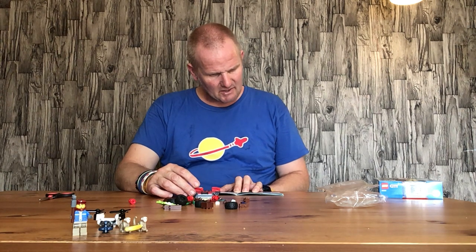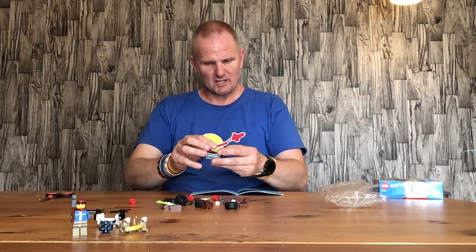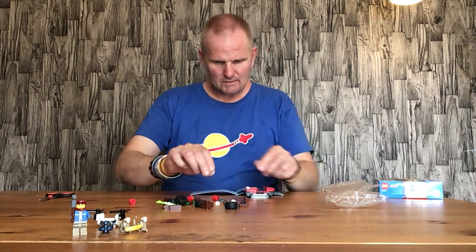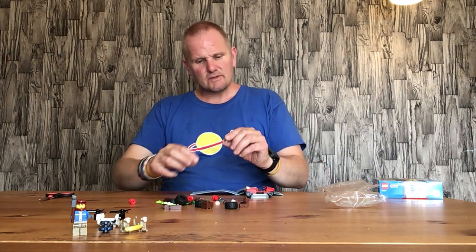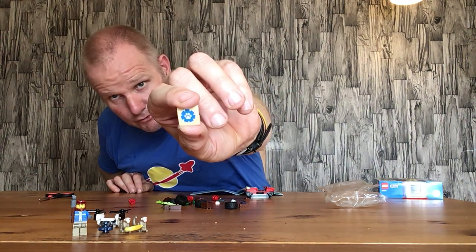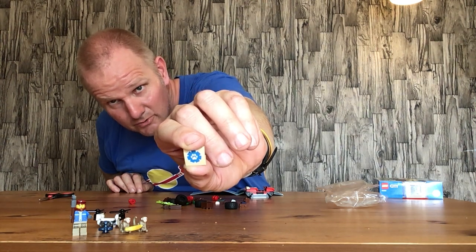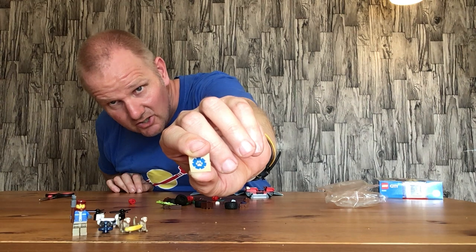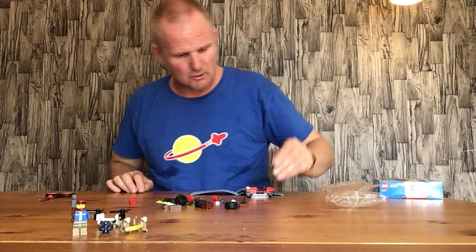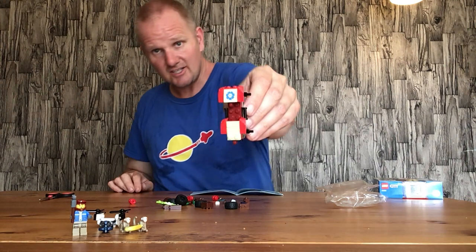So now we have a brown 2x2x1 base plate with a female connector hook on it, and a cream 2x2 curved roofing piece with a vet sticker on it. It's kind of like the blue that a lot of countries use for ambulances and stuff like that. But this is because they put a paw on it. It's for animals. Quite like that little touch. That goes on there like that.